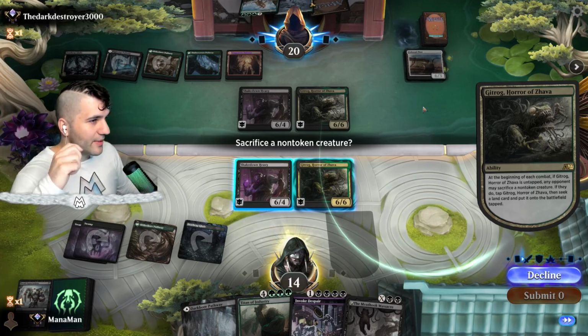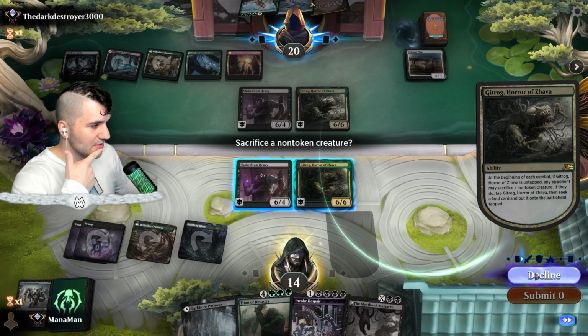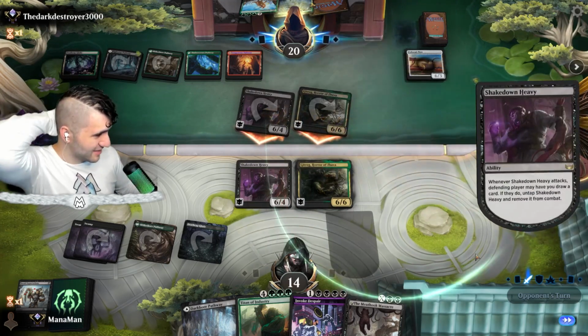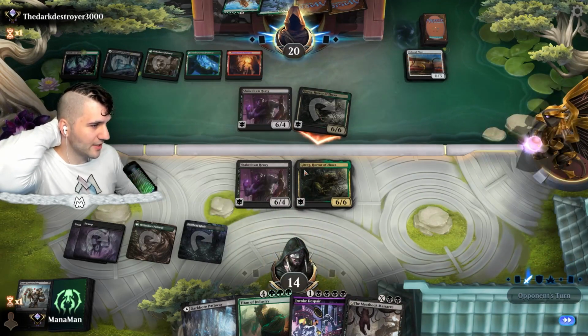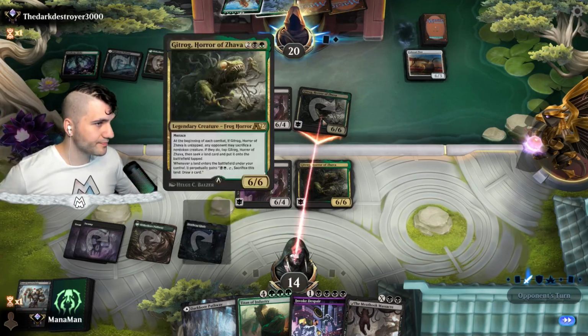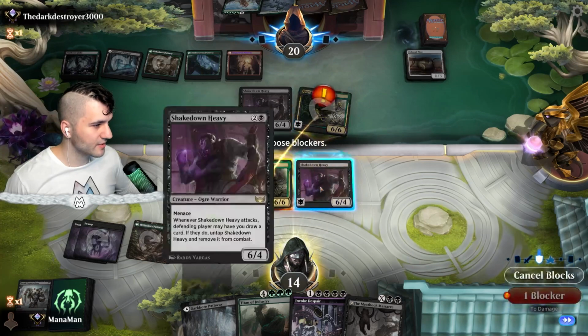So, Gatrog, do we want to give them a land here? Not really. So we'll decline here. We'll give them a draw with the Shakedown Heavy, I guess. Yeah, we'll go ahead and take this action, because they do have Menace. So we'll untap you, and then I guess we will double block this Gatrog here, because they can only kill one. Yeah, we'll go ahead and do this.